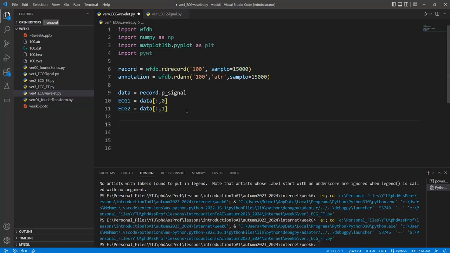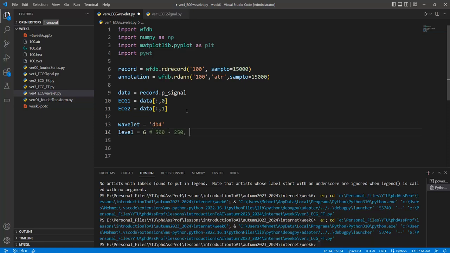So, one of the wavelet types is Daubechies 4. Its code name is db4. And we can give level 6, which means that this frequency pattern is split into the what? The 6 frequency ranges. For example, if the sampling frequency is 360 or 500, in the first level we have 500 to 250, and in the second level 250 divided by 2, 125.